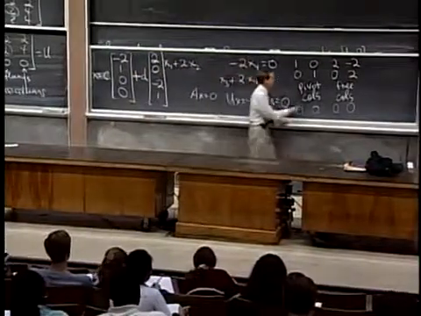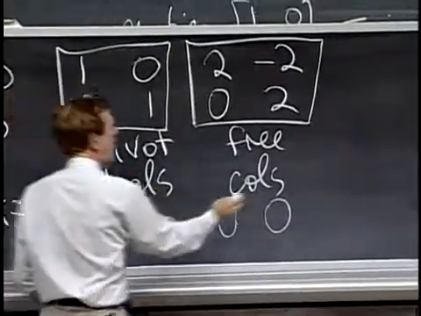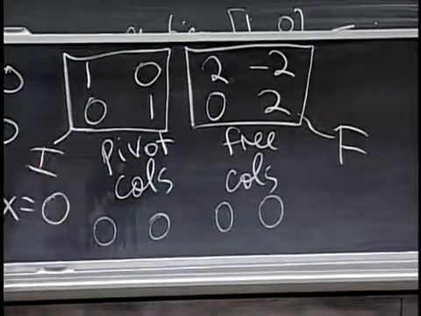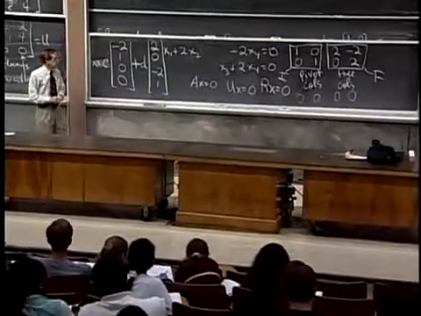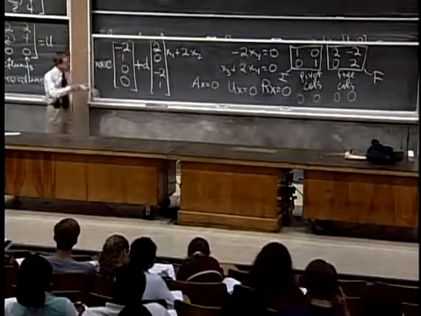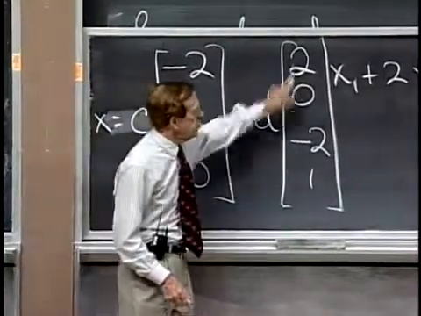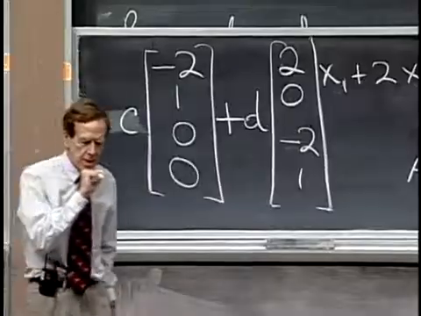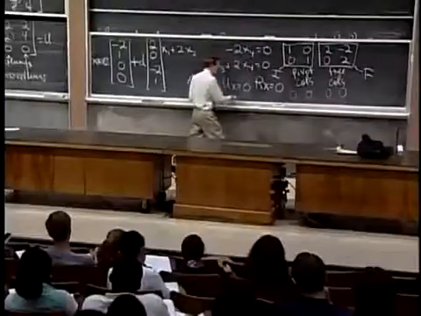Can I just circle this? This is the free part of the matrix. This is the identity part. This is the free part. Maybe I'll call it F. This, of course, I call I, because it's the identity. The free part is just what I get doing back substitution. And those free numbers will show up with a minus sign because they pop onto the other side of the equation. So I see minus 2, 0, and I see 2, minus 2. So that wasn't magic. It had to happen. Let me show you clearly why it happened.